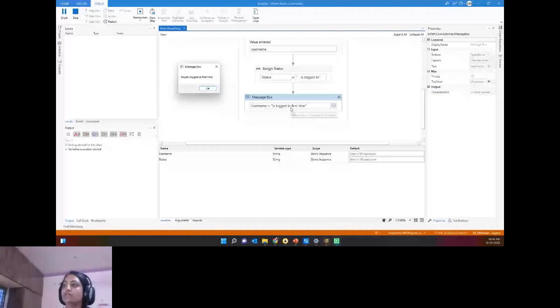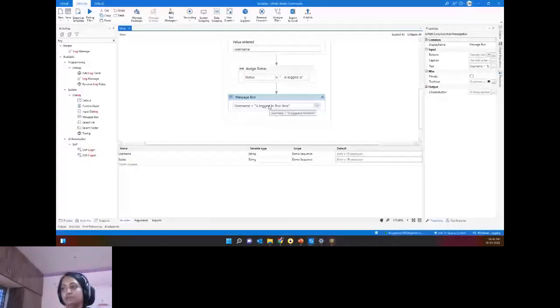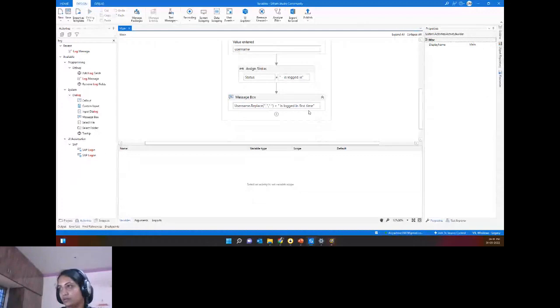So let's consider I don't want this, like the user has given by mistake some spaces in between in the name, or they have given some special character or something like that. In that case, we can also use some string manipulation methods, like dot Replace, where I am replacing, let's consider, underscore with space. I'm just going to give you one simple demo about very simple string manipulation.